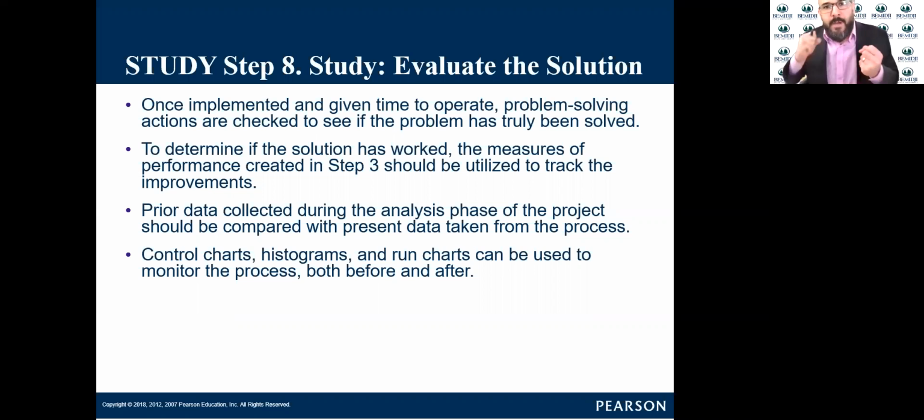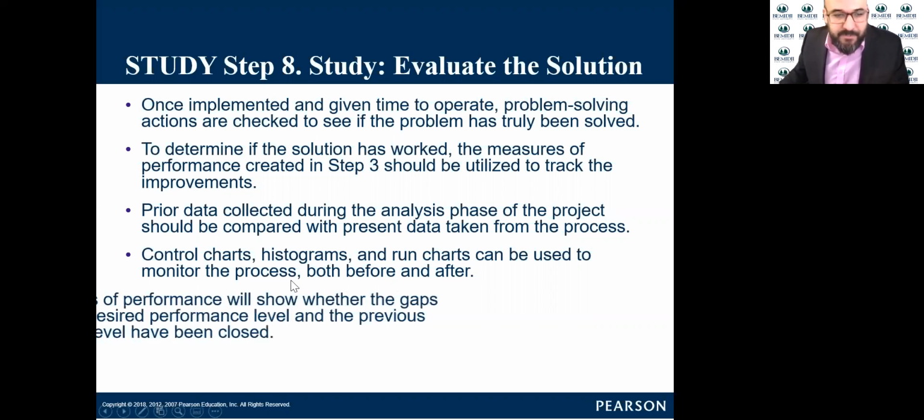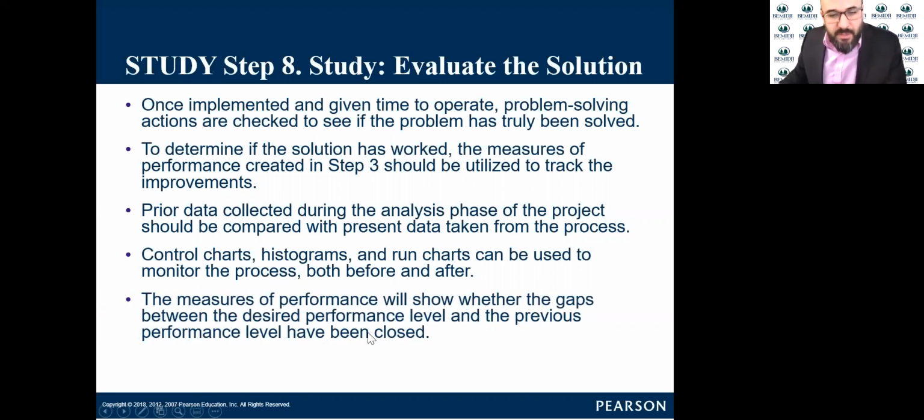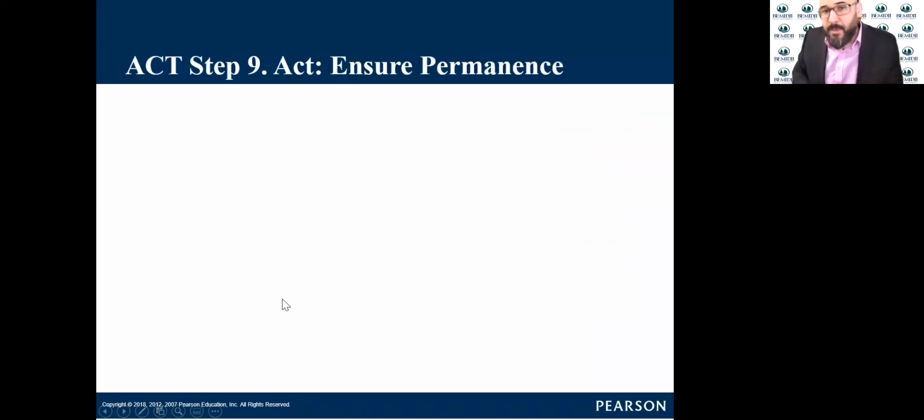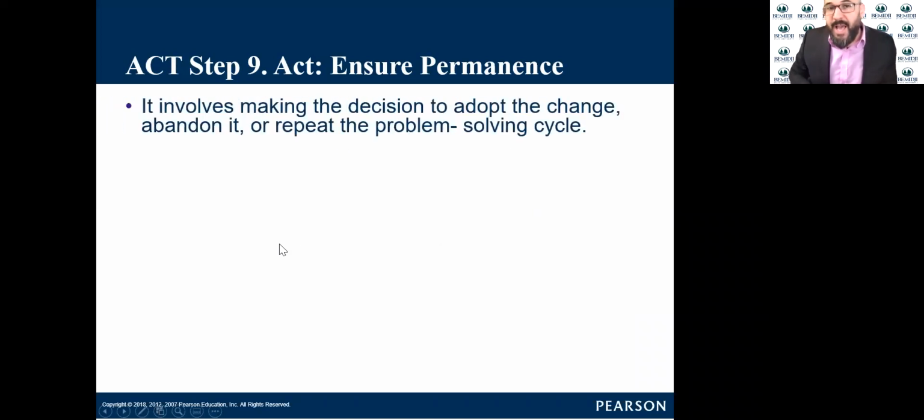So we need to compare before and after and decide if that's going to work, if we solved the problem, if the solution was effective. The measures of performance will show whether the gaps between the desired performance level and the previous performance level have been closed. If the gap closed, that's perfect. Now that would reach us to the next phase, which is the act.